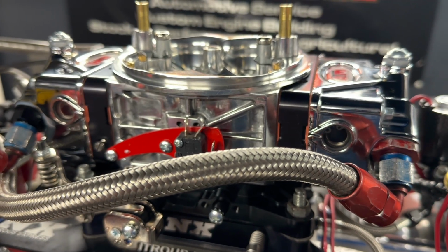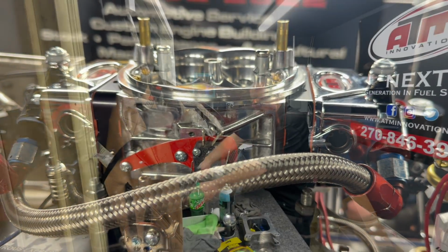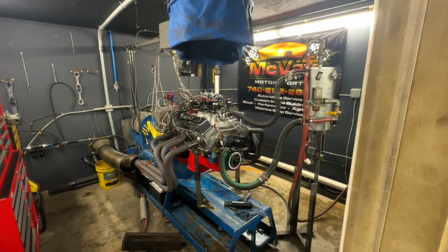All right, so we've got the 750 ATM carburetor on. We're going to start with the 750, then we'll move up to the 950. We started out with that 1050 gas ATM carburetor. We switched to the Ignite Red 750 carburetor, see what it does. In the past, everything I've ever switched from gas to E85 has made considerably more power. We're about to find out if that holds true, even using a smaller carburetor.